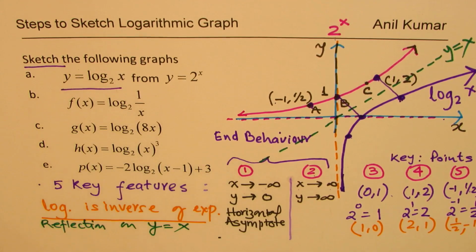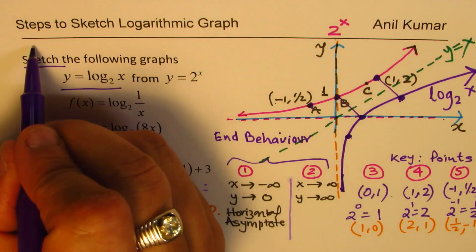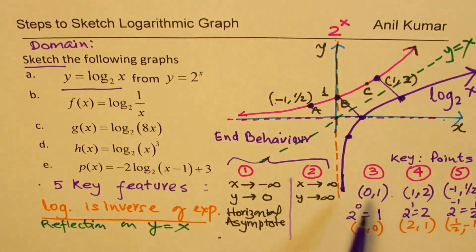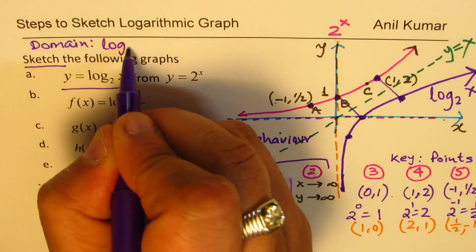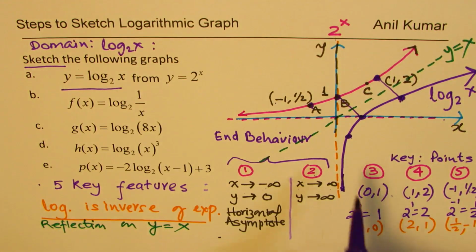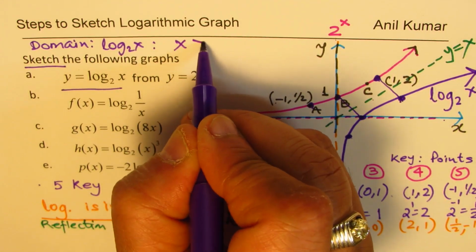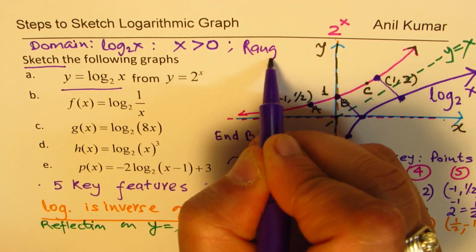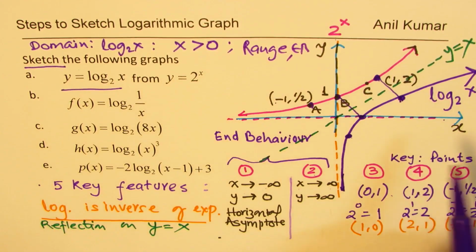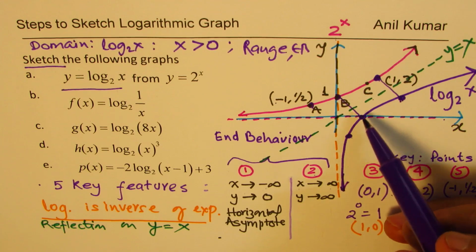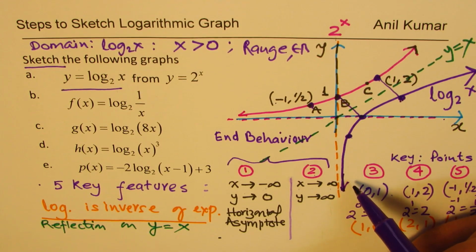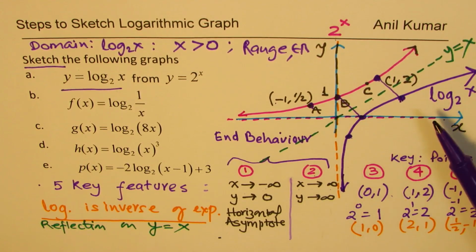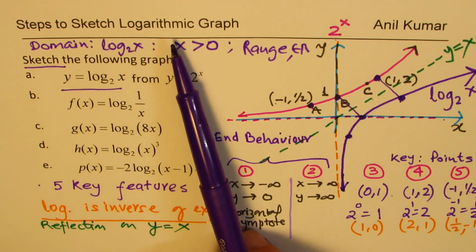So now in logarithmic functions, clearly you can see what the domain is, right? So the domain of a logarithmic function, here we're talking about log to the base 2 of x, okay? The domain is that x has to be greater than 0, right? And what is the range? Range belongs to real numbers. There is no restriction on the range, however, now the domain is restricted. Does it make sense to you? It is the inverse of the exponential function. I think that's a good introduction to your logarithmic graph.